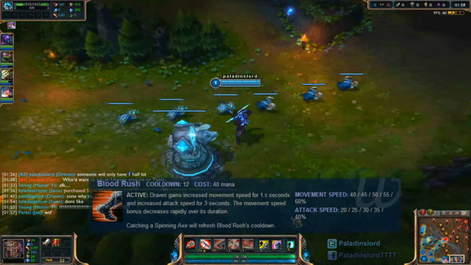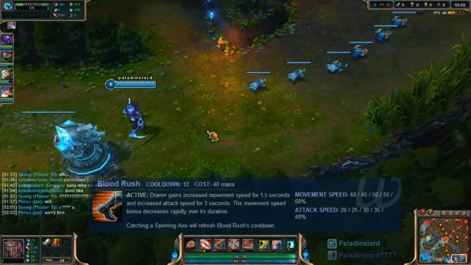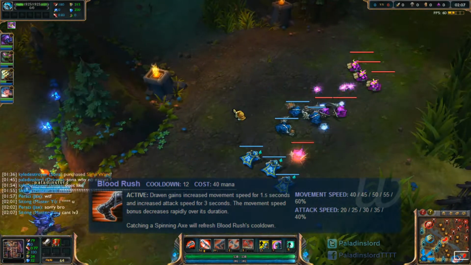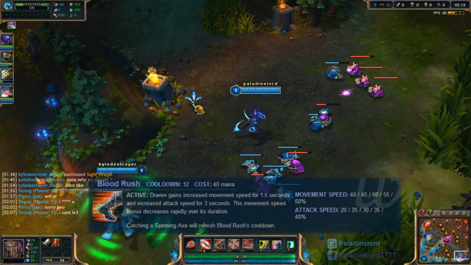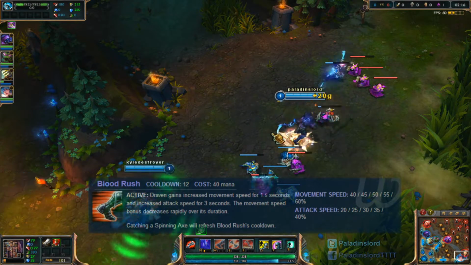His second spell is called Blood Rush. Blood Rush is an active movement speed bonus and attack speed bonus for 3 seconds. And also, if you catch the axe from your Q spell, your first spell, your cooldown is reset. Very good for chasing players and very good for running away.